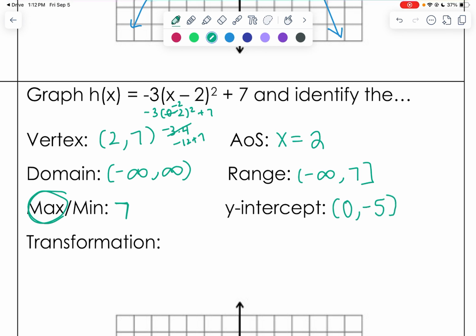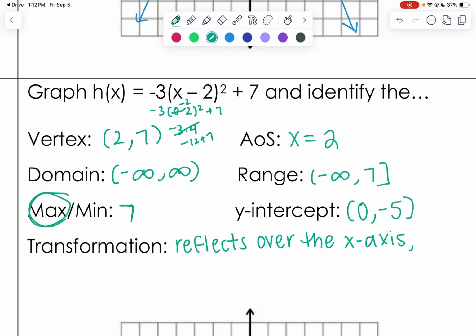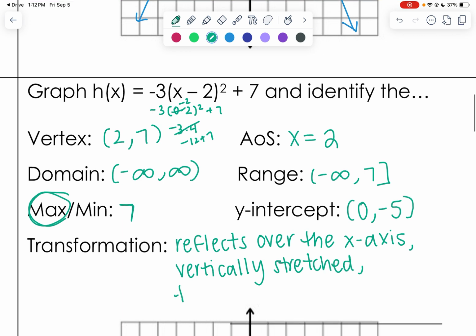Okay? And then I said you could do it really in any order. So that transformation piece can kind of go first, last, however you want to do it. You could just take this and even graph it and then answer the questions, okay? Up to you. But that negative out front made our parabola go down. So I'm going to say reflects. Don't say opens down. Say reflects over the x-axis. Okay? That 3 vertically stretches it. So think all those rise values are going to be times 3 now, right? Vertically stretched. And it's going to translate right 2 and then up 7.